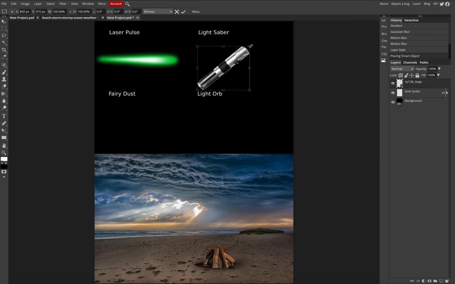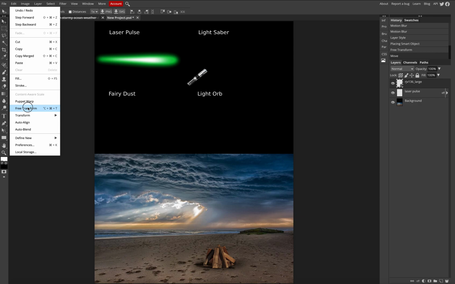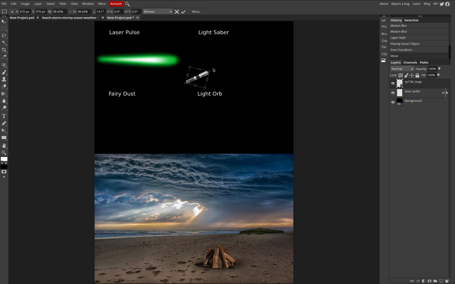And I can reduce down the size, grabbing the top corner. And once I'm satisfied with that placement, I can hit Enter or Return. I can move this object over to the left or right, but I just want to create a little bit of space that I can expand a light beam coming from the handle of the lightsaber. If I want to modify this in any way, I can go to Edit, Free Transform. Then I can rotate this a little bit. So I'm going to still have a little bit of a diagonal light beam, but I want it to be coming from the end of our handle.